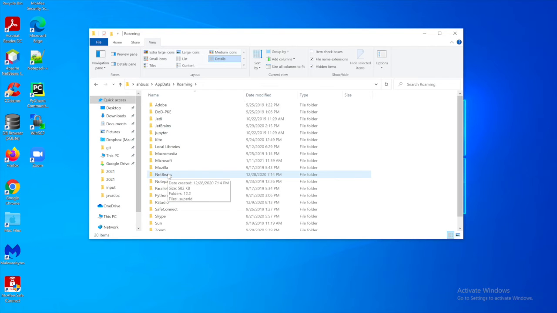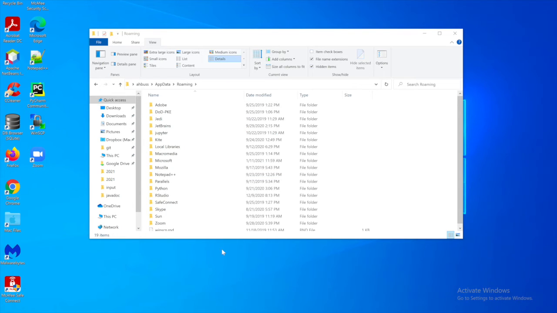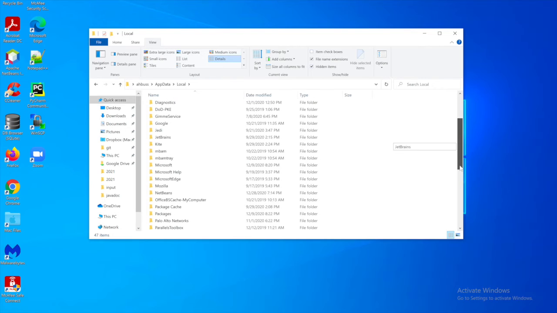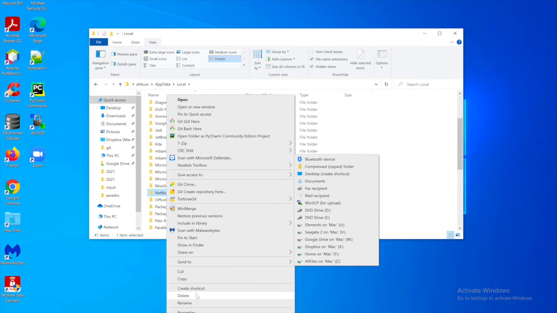So this is kind of an extreme one. What you do is just find the NetBeans folder and then just delete it. And then from Roaming, and then Local has one too, you can delete that just to be safe.